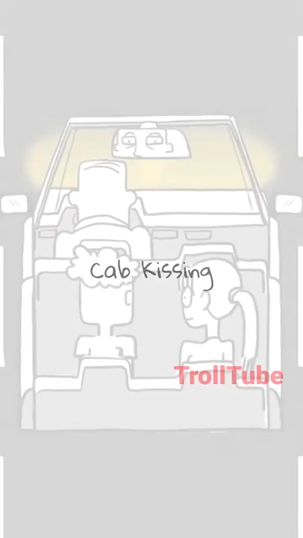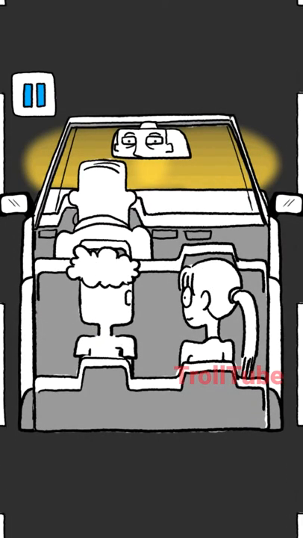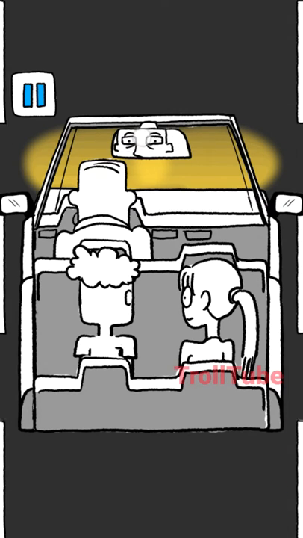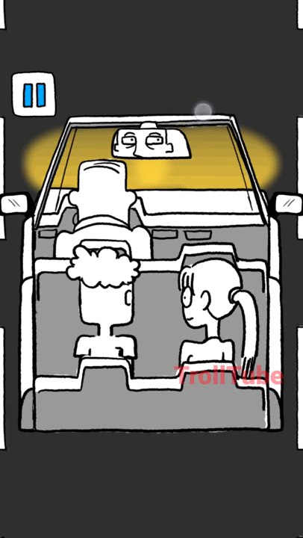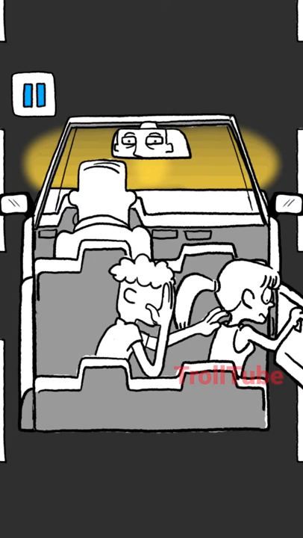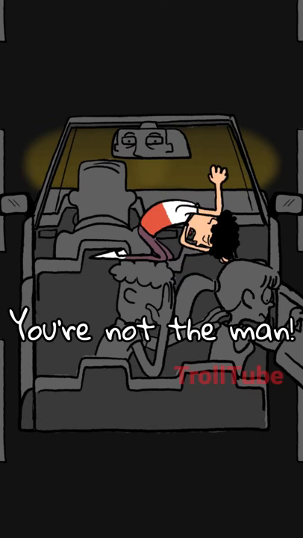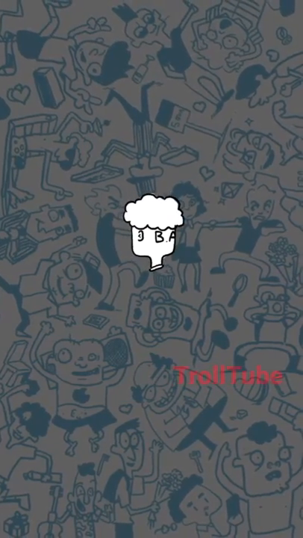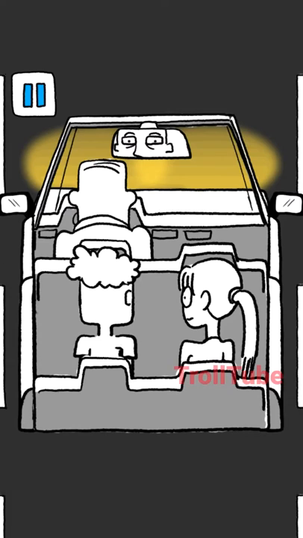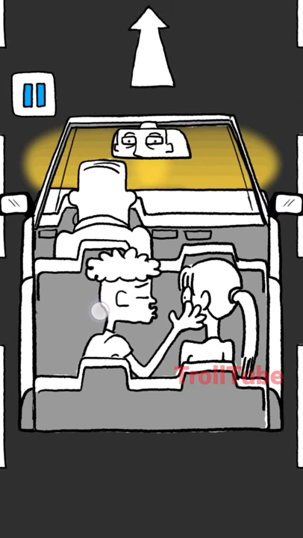Car kissing. You need to kiss the girl when the car turns to the left or to the right. Just watch the man's eye. When he watches the corner, that means he's watching you both, so you need to watch out. And remember, this is random. When the car turns left or right, you just need to keep trying.